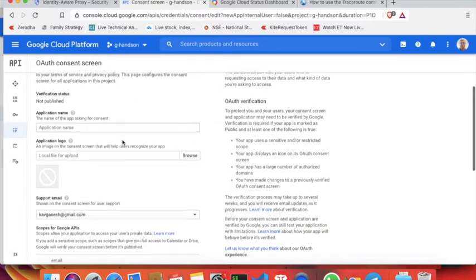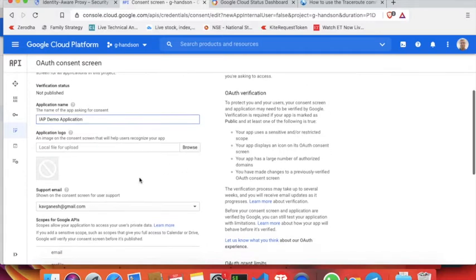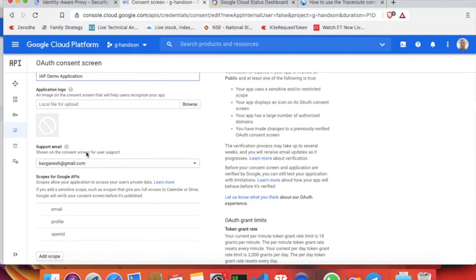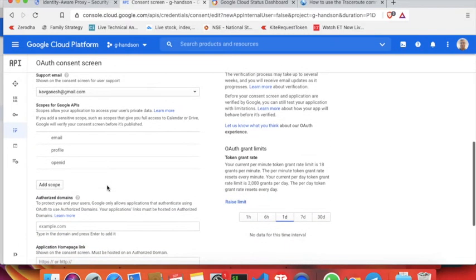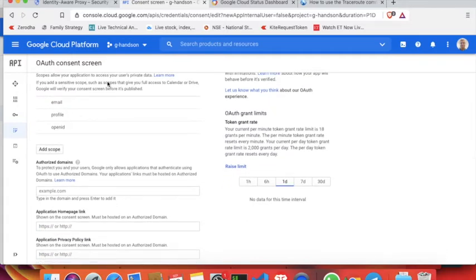So now that we have got into the default screen, we're not going to make any changes other than the application name. We are going to just provide some name here, and we will come back and modify this. I mean, you can do everything in one step, or you can just create this and then come back and edit as well. So I'm going to just create with the default values and then edit the application for the URLs.